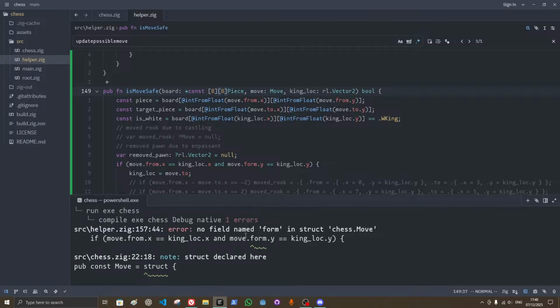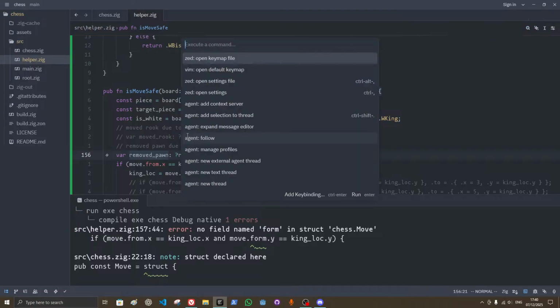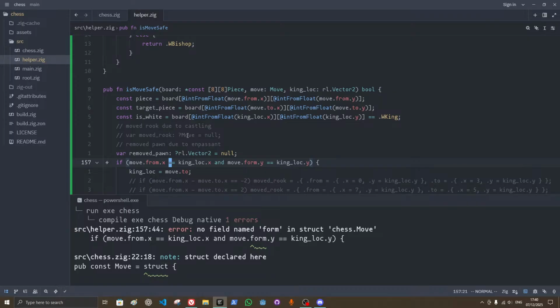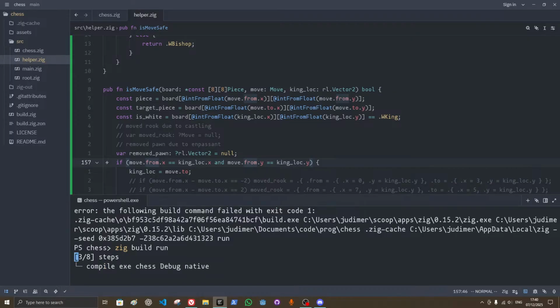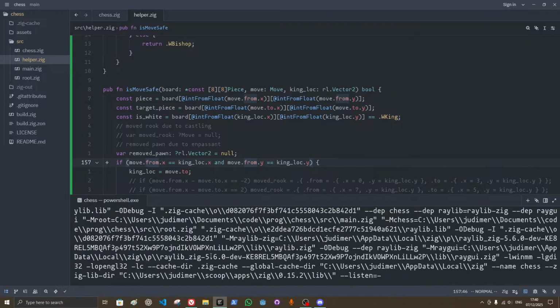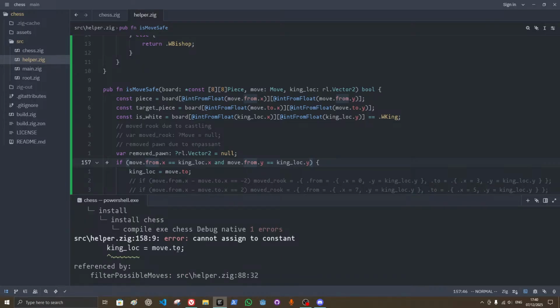No field name. From 157. Okay, this is from cannot assign to constant.